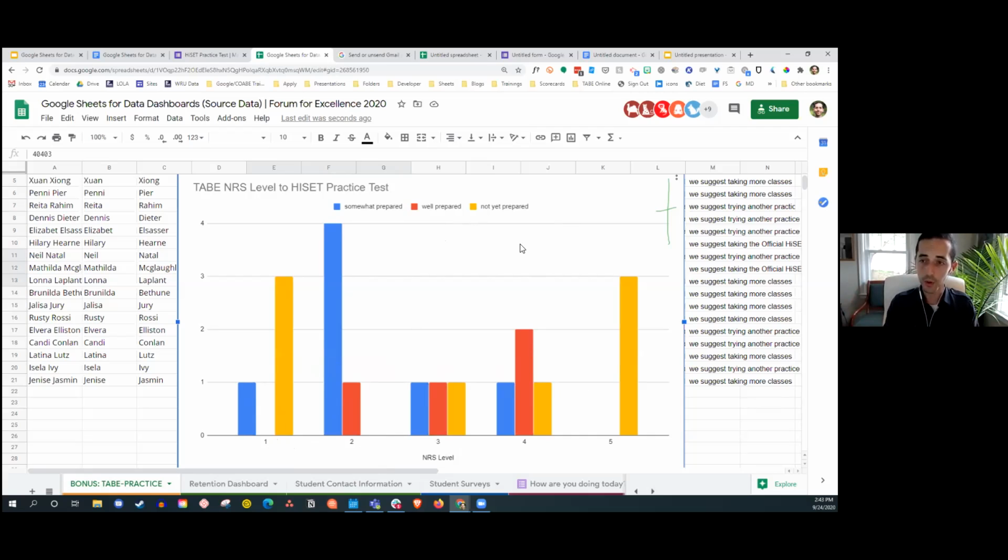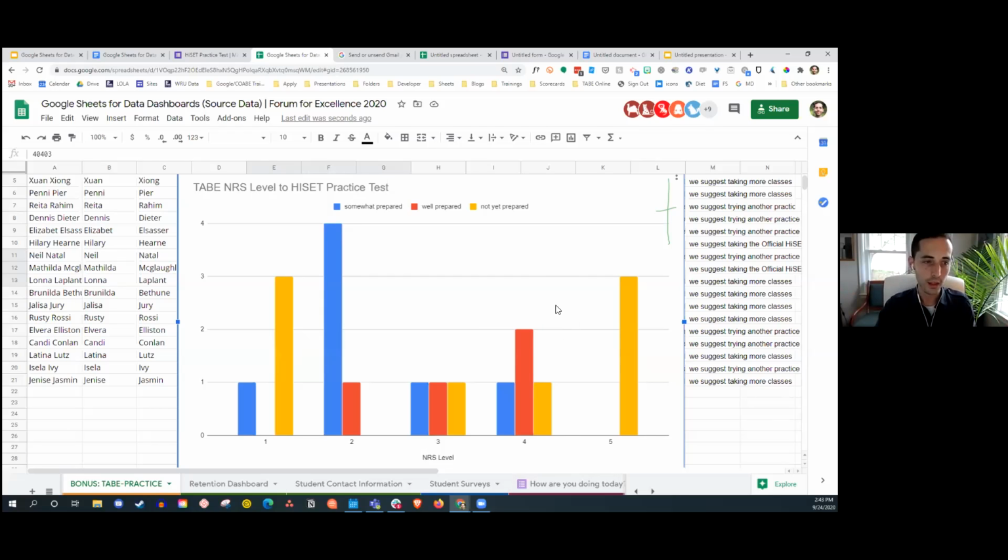So as an example, we give that practice test to every student when they enroll in our program. They have to take the TABE. That's an NRS requirement. We have to get them into the state reporting system. So we'll give them a TABE and then email them this practice test and say, hey, try to take all 5 sections in the next month. Your coach will be sending you reminders to do it. So then we can round out a more complete profile of where our students are at. We have TABE data, we have practice test data, and then we have their course enrollment data. So over time, that helps us deepen the picture of where our students are at and how we can support them through the class.